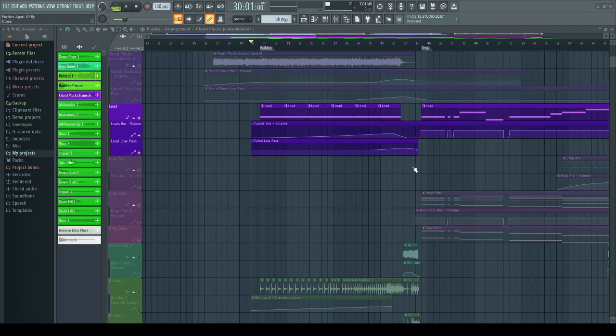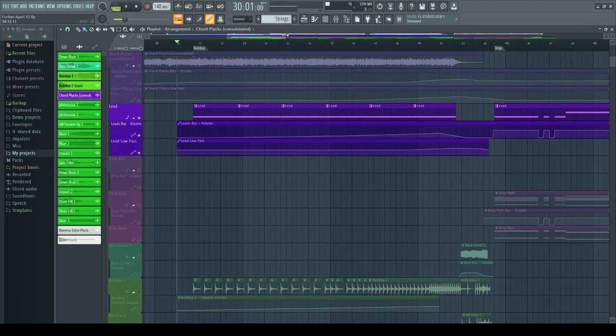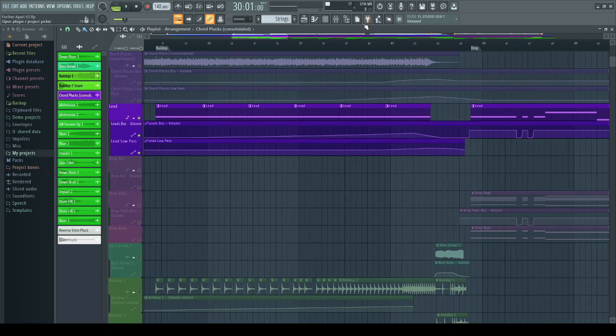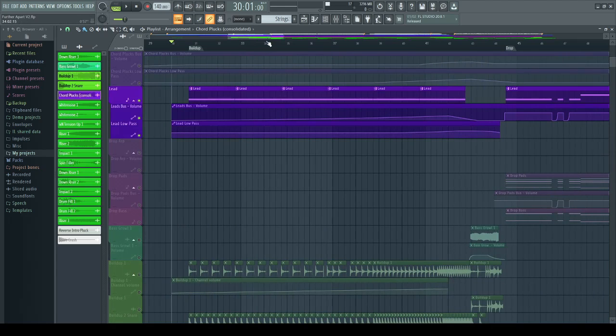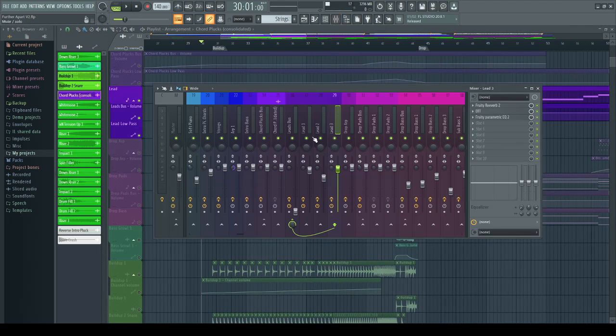So yeah, it's a fairly simple lead, and in the build up I just added a low pass and also an increasing volume. I automated that to help with the build up, make it sound a little bit fuller, but also help to introduce you to the drop a bit better, as it is a really harsh lead. For processing, EQs, OTT, Kickstart and Maximus, I did that for pretty much all of them, and also the main bus that I've got here.